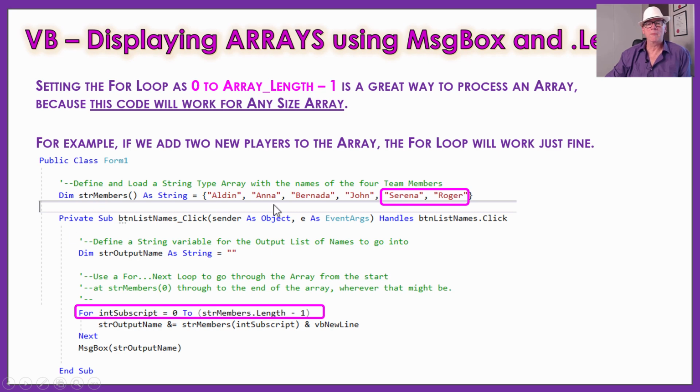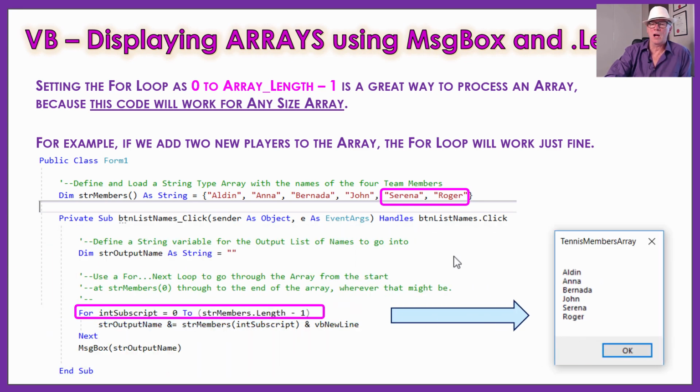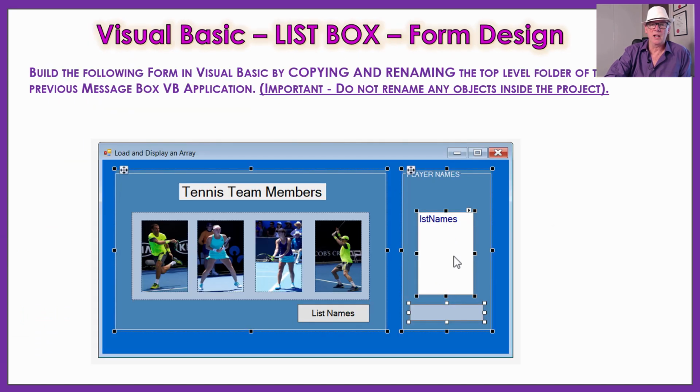So we could take our string members and we decide we're going to add in Serena and Roger as a couple of new members. Now, if we've got it set up like string members.length minus 1, well then the program will cope with that fine. It'll work out, okay, this is 6, so the last guy is 6 minus 1, 5, therefore Roger, and it'll find him okay. All right, so that's the best way to do your for next loops, is to have the array name and then put dot length and then subtract 1. That's the way we should be doing them, all right? And then that'll work and we'll get Serena and Roger showing up in our list as well.